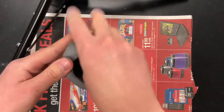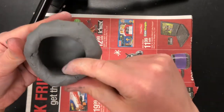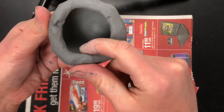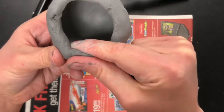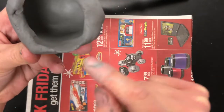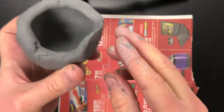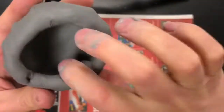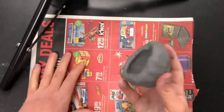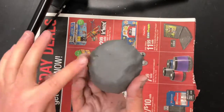Now the walls of your clay pot should be pretty thick. This is a nice thickness. Think about the thickness of a really good chocolate chip cookie. It should be about that thick. Now, if it's as thin as, say, a piece of paper like this, that's way too thin and it could break really easily. So if you find the edges of your pinch pot getting really thin like a piece of paper, just fold them back in so they're like that cookie thickness. Think of a really good cookie, how thick that would be.